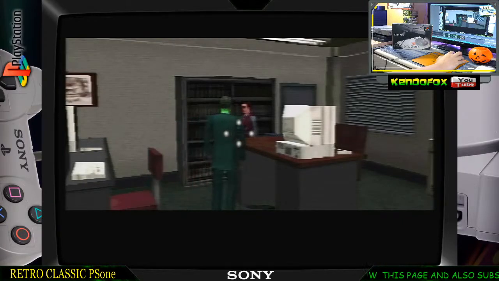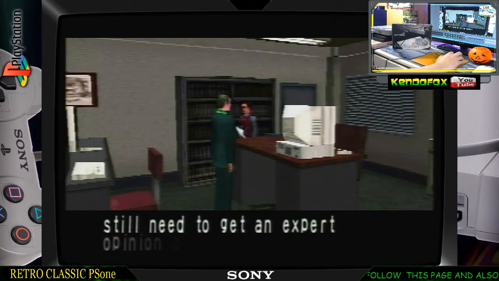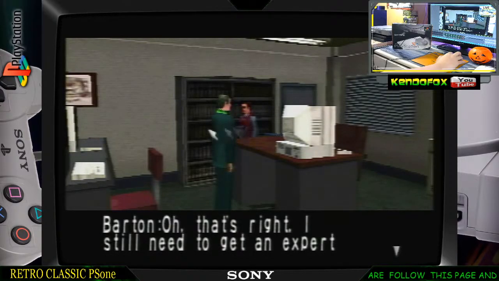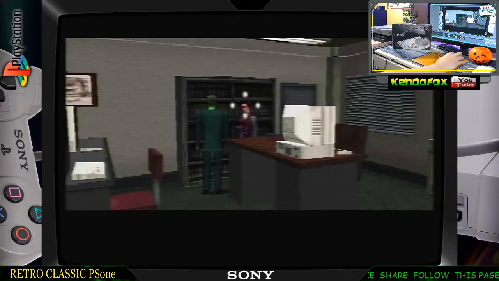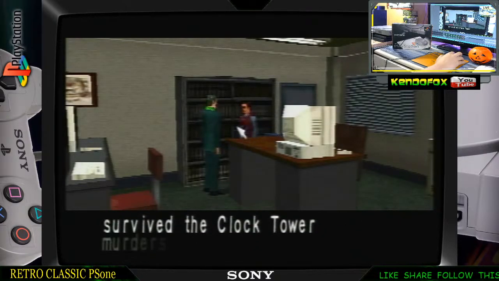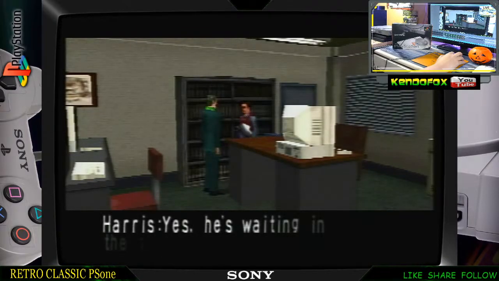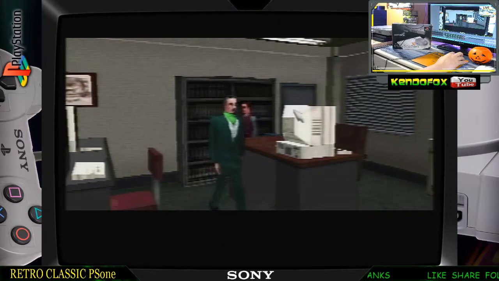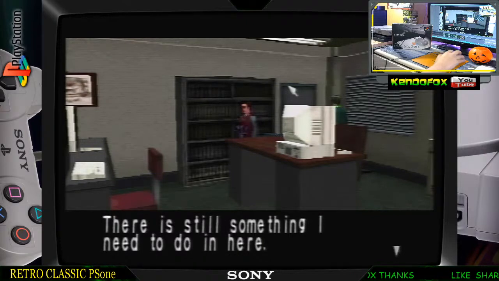Oh, Harry's still here. Oh, that's right, I still need to get an expert opinion on this statue. Oh, am I speaking with Harry's? I don't think so. Oh, alright. There you go. Professor, the boy that survived the Clocktower murders is here. Oh, has he arrived already? Yes, he's waiting in the therapy room. Alright. Who is this young boy? There's still something I need to do in here. Okay.